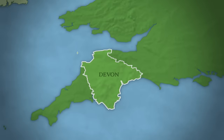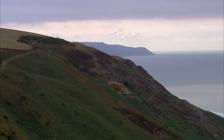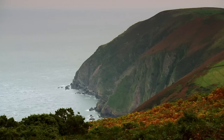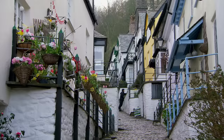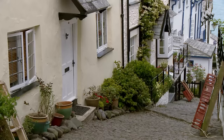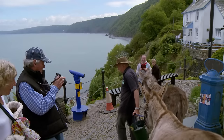Lying in the southwest peninsula, Devon shares land borders to the west and east, with the Bristol Channel to the north and the English Channel to the south. The southwest coastal path spans each shoreline, 65% of which is designated heritage coast, noted for its natural beauty, wildlife and historical significance. Along the north coast, Clovelly sprang up as a fishing harbour, much of it inaccessible to cars, making the cobbled streets a delight to explore on foot. The steep gradient meant goods were traditionally delivered by donkeys, though the donkey work is now done by sledge.